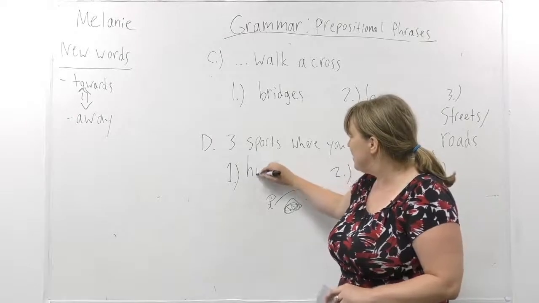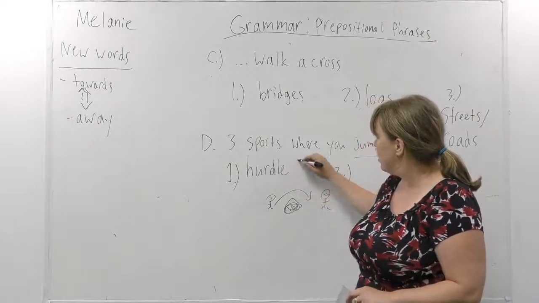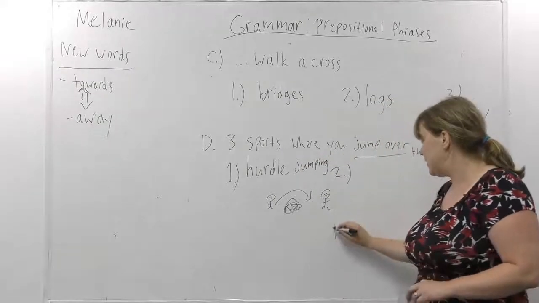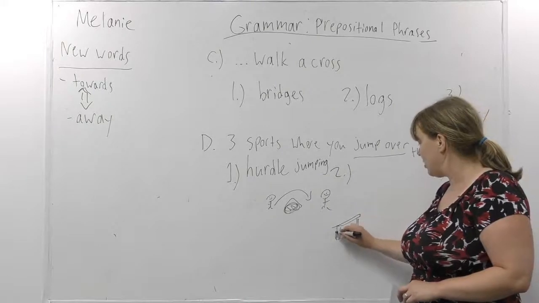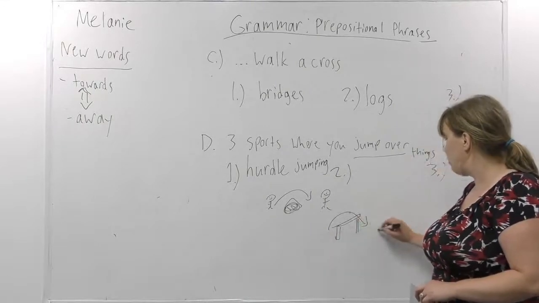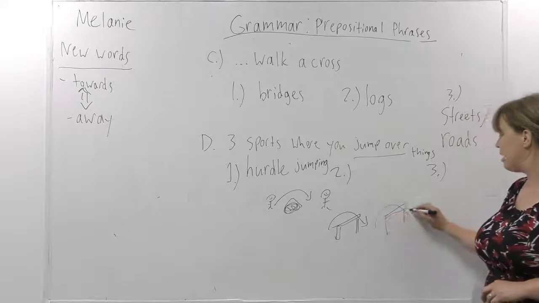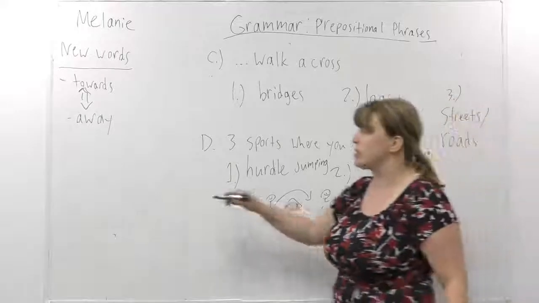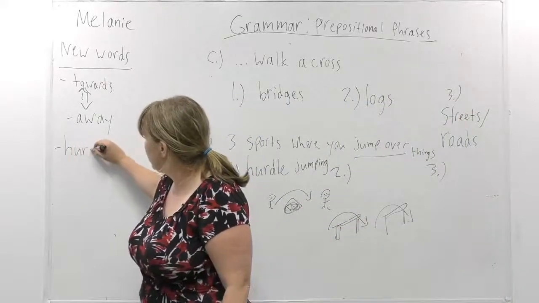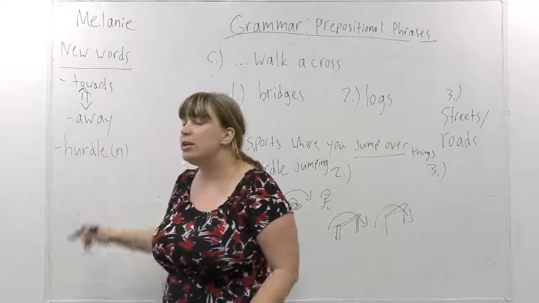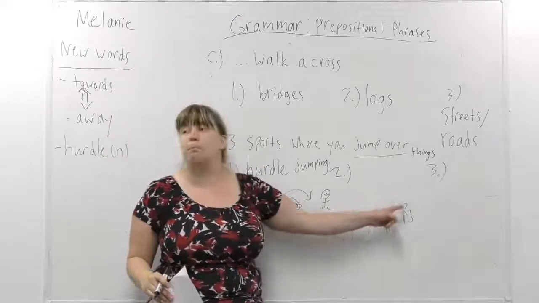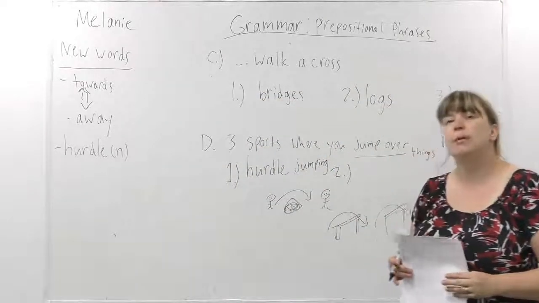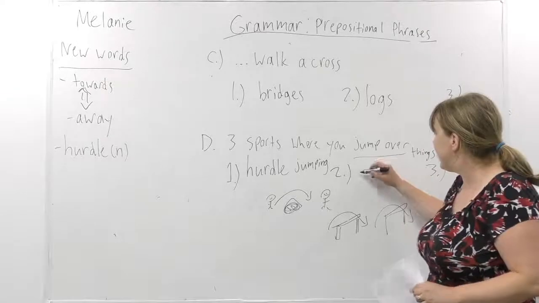So I believe I think this is the correct term, hurdle jumping. So this is where you have these hurdles and you got to go woo over the hurdles many times in a row. I don't know, I think it's called hurdle jumping, but these are hurdles. I'm going to write that down. Hurdle, this is a noun. Usually only used in like the Olympics or sports. Jump over, what else? Someone said gymnastics. That's a good one. Yeah, gymnastics.